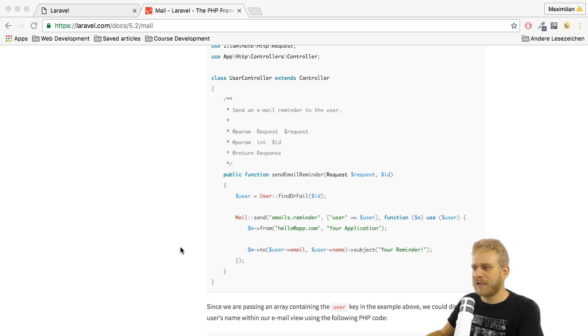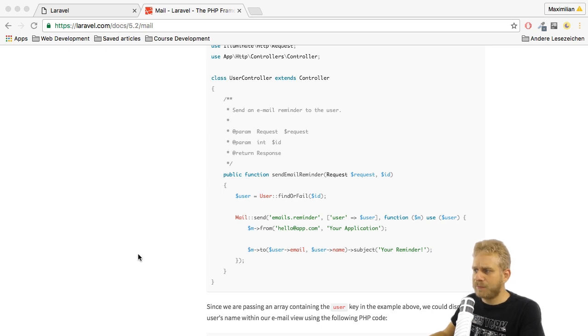So we would specify that this is the layout we want to use, then we would specify which data we want to pass to that view, just like when rendering a view, so that we have access to the user variable in that view in this example here. And then we have this closure where you would configure your mail and configure to whom you want to send it down here and from whom you want to send it, so which address should be displayed in the email, the subject, and so on. And this would send an email, and this approach would still work nowadays.